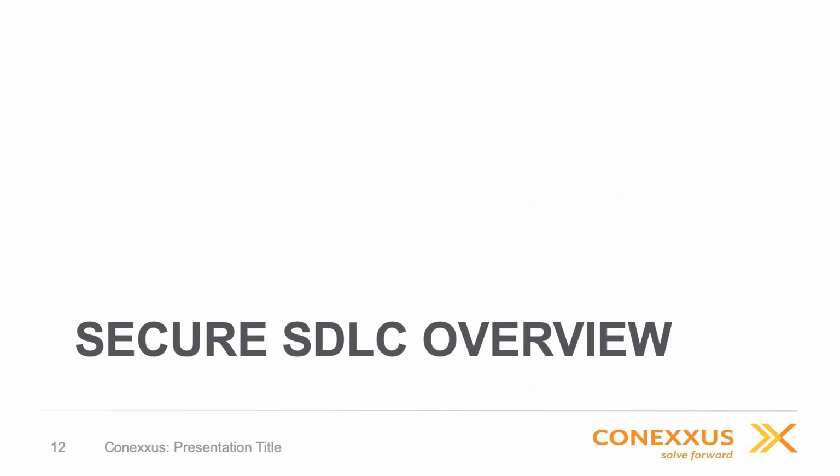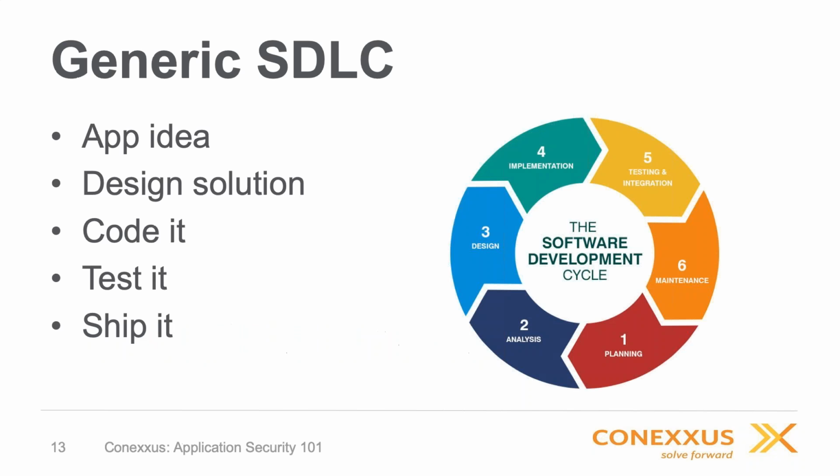Okay, so just a few quick slides on what a secure software development lifecycle can look like. To start with, let's cover what a generic software development lifecycle likely looks like. So your company has an idea for an app or some sort of service that they want to provide to customers or another business.